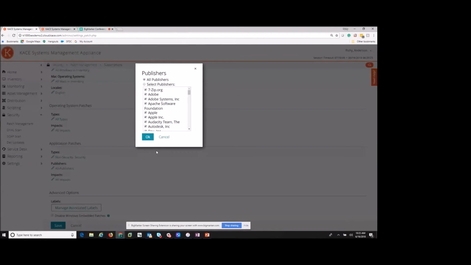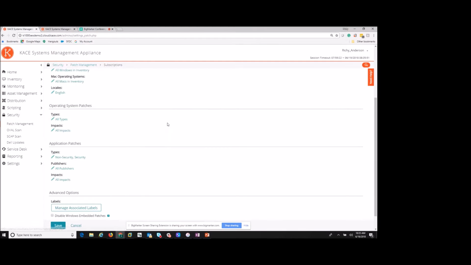I'm going to come down here to my publishers, and you'll see about 60 of the top third-party application software listed here. So, whether it's Adobe or Apple or Cisco, coming down, you should see Google, Mozilla for Chrome. So again, if you want to patch those systems, make sure they're up to date. This is a big piece in making sure that you are up to date. Tom mentioned the cryptocurrencies and the hacks and the things that are going on. This helps you become that group that is not going to be affected by it, right? Because if you are patching, guess what? They're going to move on to the next person.